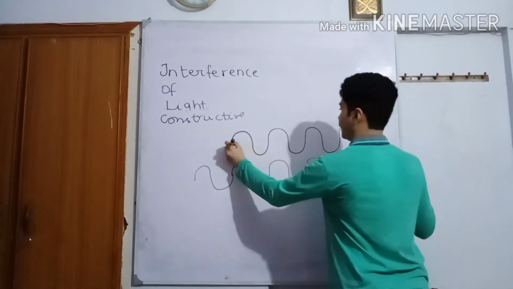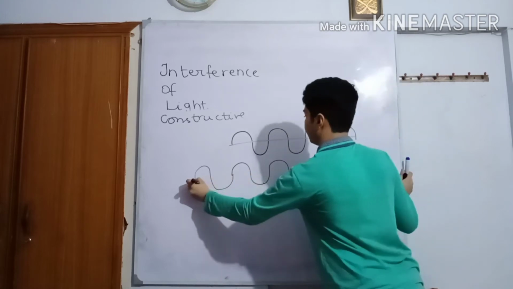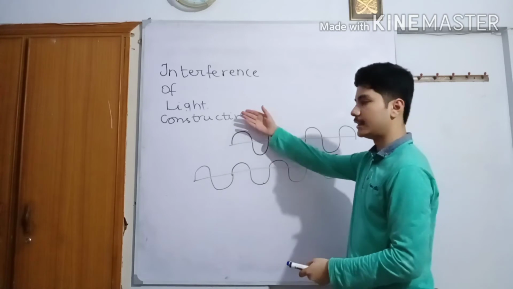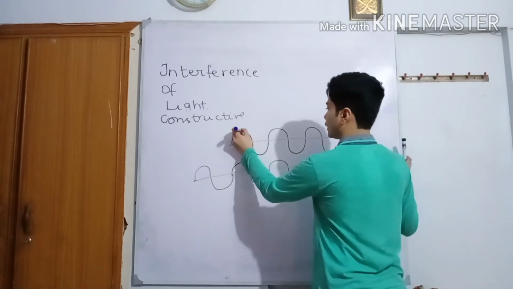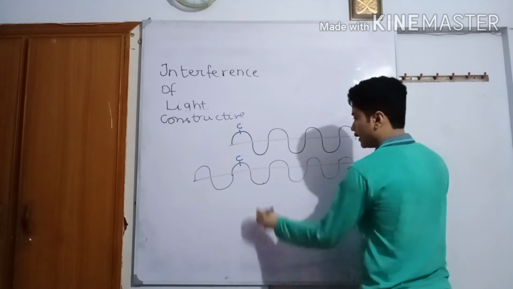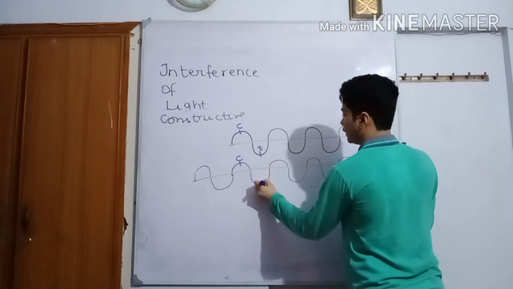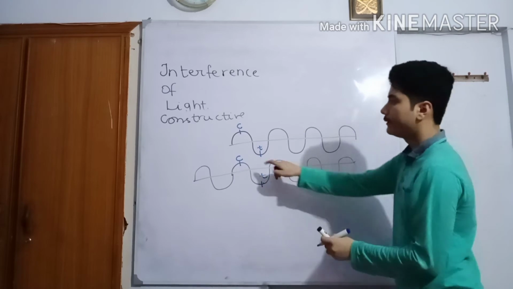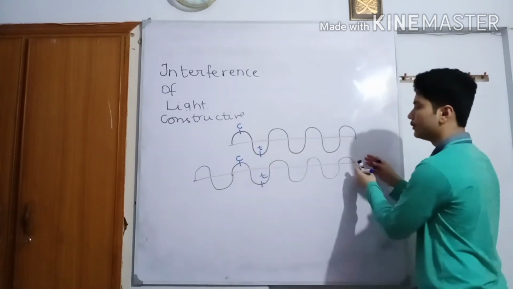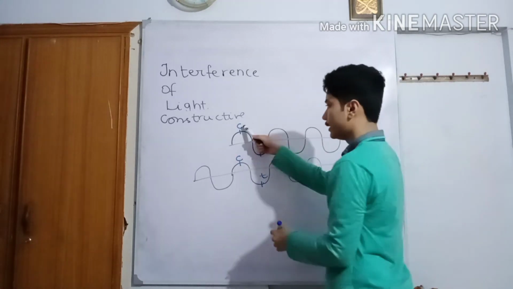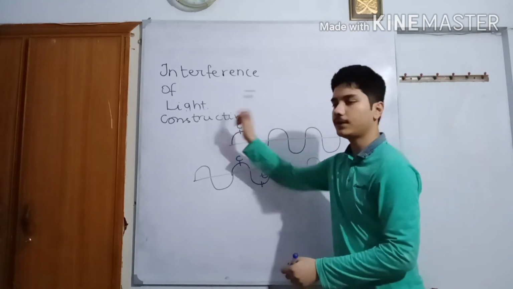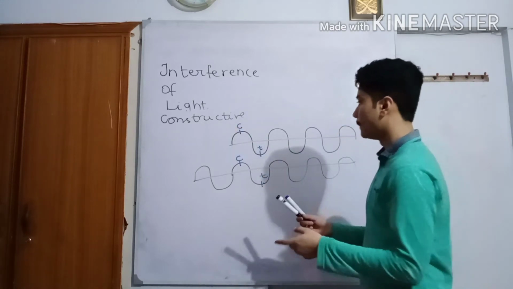Okay, now they're going to interfere, and we will observe a light wave with great intensity, so the interference is said to be constructive. As you can see, the crest of the first light wave arrives simultaneously with the crest of the second, and trough is moving with trough. So if I say it in the first wavelength, I don't need to mention all of those. This is crest moving with crest, this is trough moving with trough, and interference is now constructive.